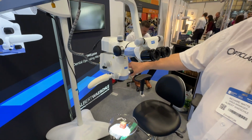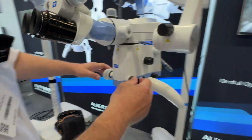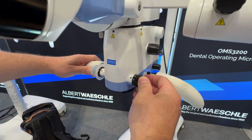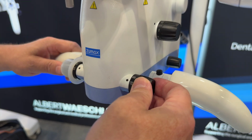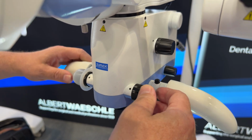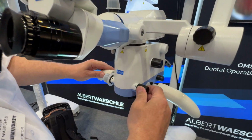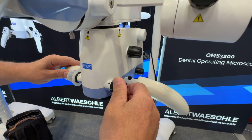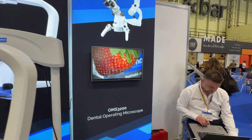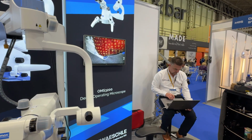It's good. So you've got a range of variable focus from 190 millimeters all the way up to 480 millimeters. So you've virtually got 30 centimeters of variable focus. If you see on the screen I'm out of focus there, I just twist this and on the screen there, I'm bang on in focus. If I move it down to here, it's out of focus again. I just twist that knob.